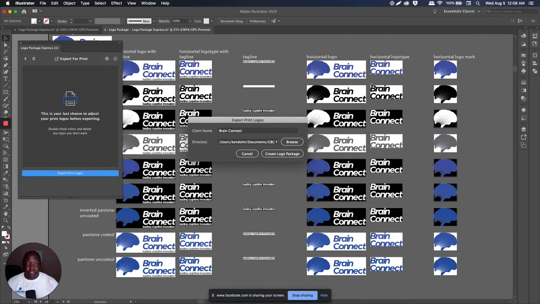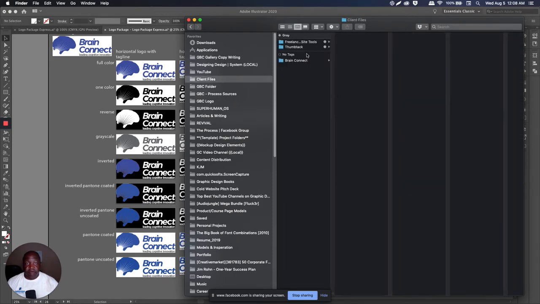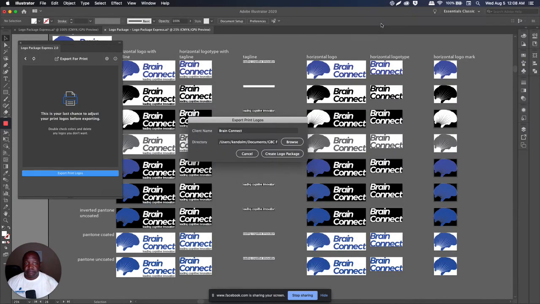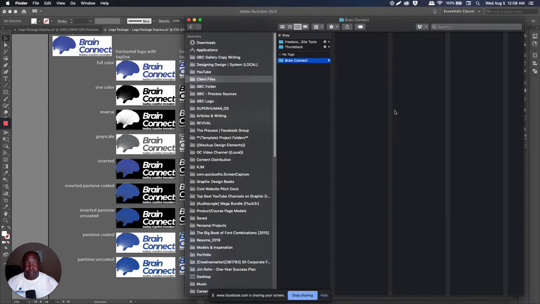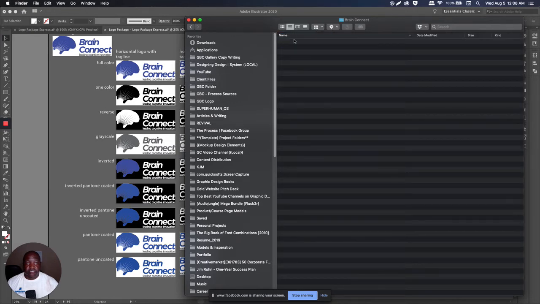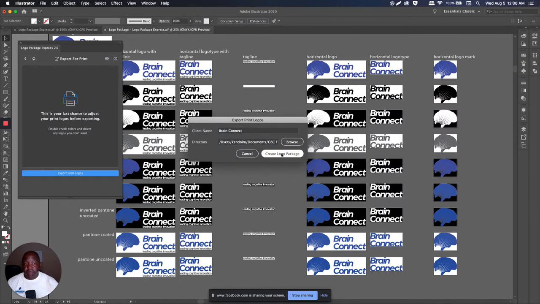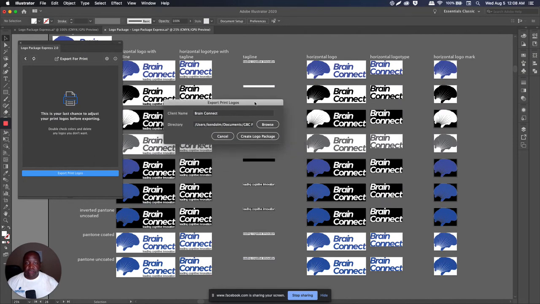I want to make sure that I am in the right one. Brain Connect. Yep. And set this so that we're here. And then from this point, we'll go ahead and export print logos.